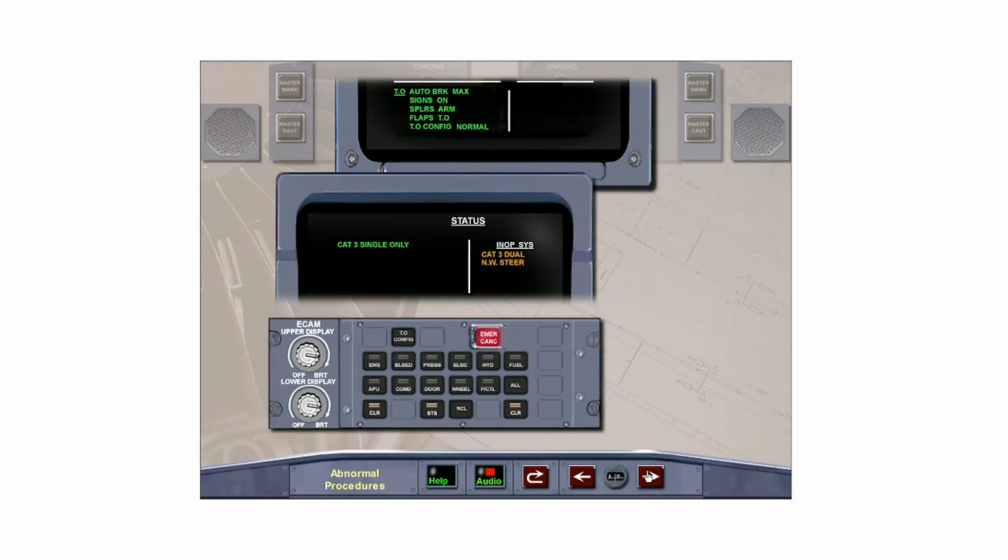CAT 3 single only is available. Clear status by pressing the clear button on the ECAM control panel.